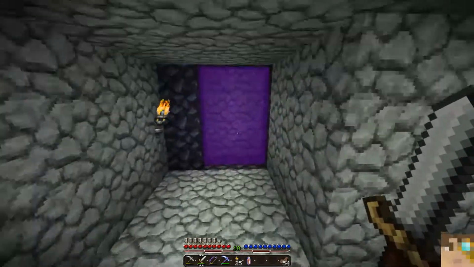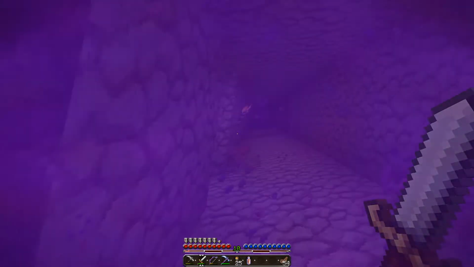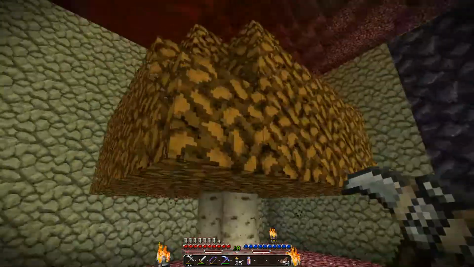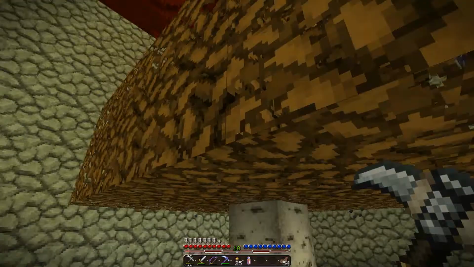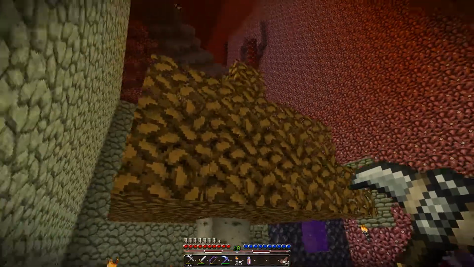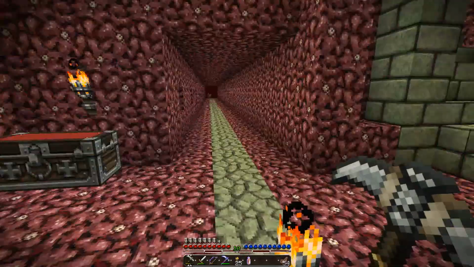I also worked on the area directly around our portal. You guys will see it when you get in there. Ooh, there's a tree in here. That's hilarious. Is it fully grown? Yes. Nice. I had to take some bone meal and make it grow, though. So, all of that is stone around it.